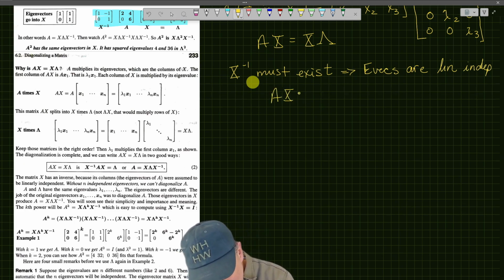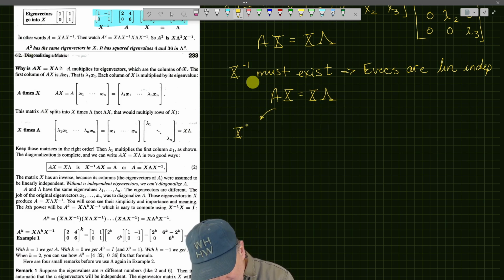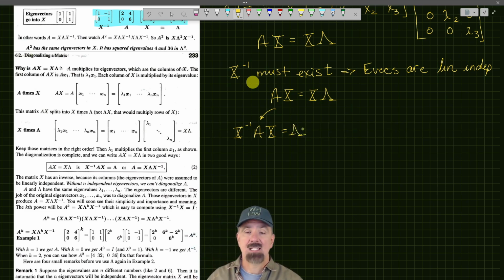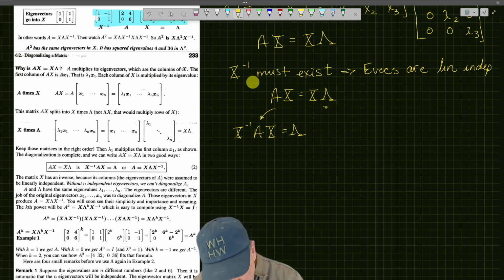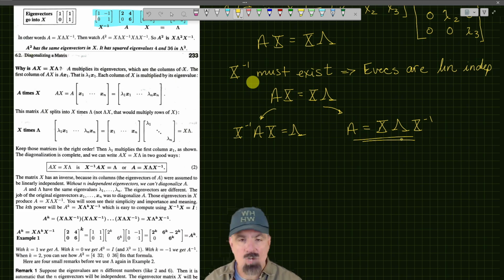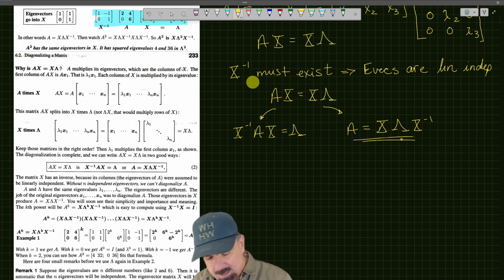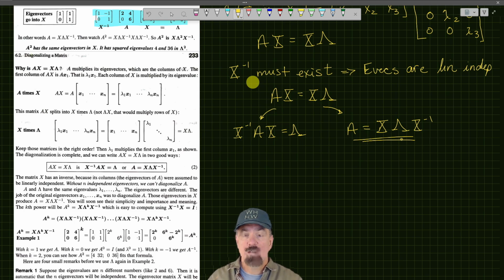So from Ax equals X lambda, we can left multiply by X inverse, which would give us X inverse A times X equals lambda. And that's the example that he did that I highlighted in cyan up there. Or we could right multiply by X inverse, which would give us A is equal to X lambda X inverse. And this is really the situation that we are more interested in, because that is the whole concept of change of basis. Although you'll see the way Grant Sanderson presents it, it's actually the other way.